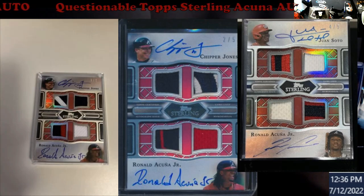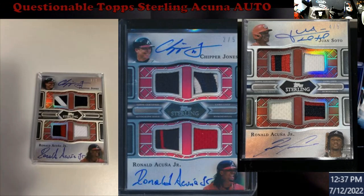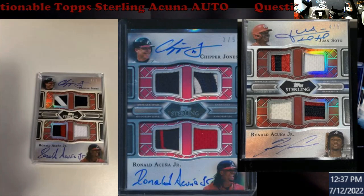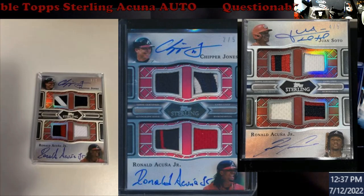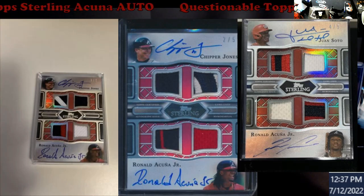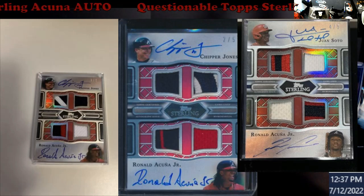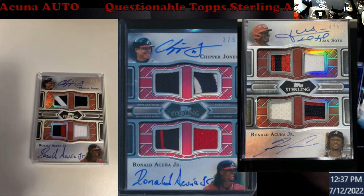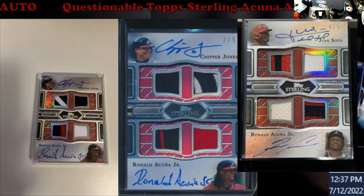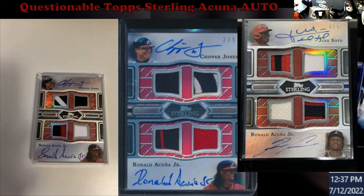Google pulls up all kinds of images. Maybe one of you guys knows more — someone down in Atlanta going to Braves games getting stuff signed in person. When I look at this, the A looks different at the end on both of the ones on the left. The R looks different, the D in 'Ronald' looks different — on one it looks printed and on the other it looks more cursive. I don't know.